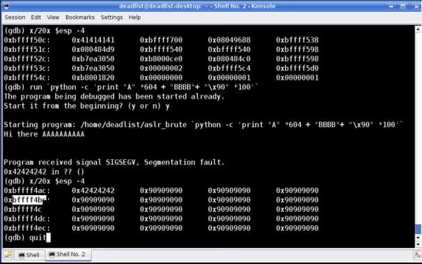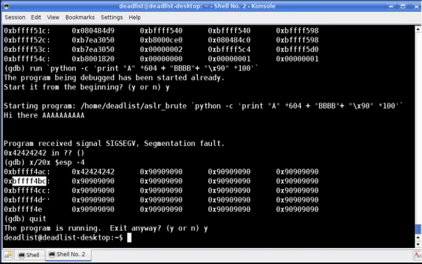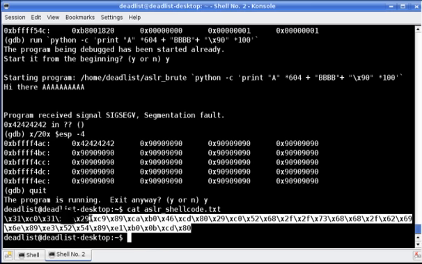So I'm going to drop out of GDB, and I've got the shellcode in here somewhere. That's the shellcode that we're going to use. This shellcode is simply going to restore us back to root with the function setreuid, and it's also going to run execve with /bin/sh. So if we're successful, it should spawn a root shell.